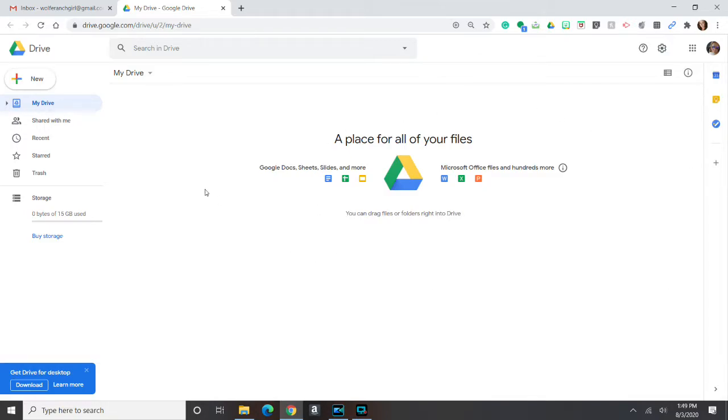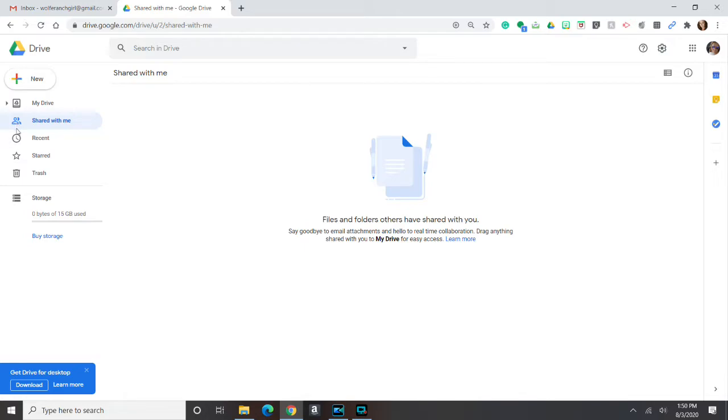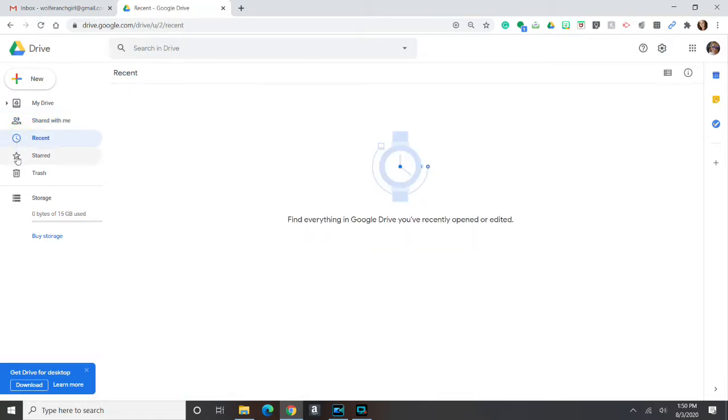and that's why there is nothing in here, okay? So if you look over to the left side, you have an option to create a new file. You have My Drive. You have anything that someone has shared with you. You have a recents option, a starred option, which means that you can star something to make it important. And then you also have a trash option. Now with Google, anybody that has a Gmail account has 15 gigabytes of free storage. Now if you need above and beyond that, you can purchase it, but you get 15 gigabytes free.